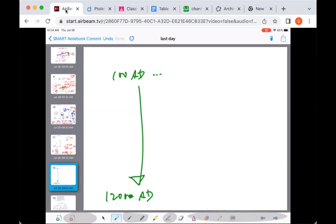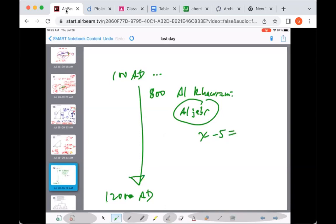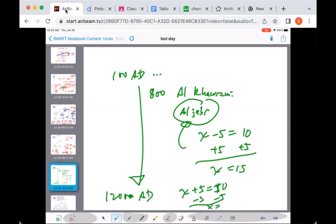A lot did happen. Around the year 800, you had someone named Al-Khwarizmi, who the algorithm is named after. He wrote a book about algebra, what we call algebra now, and he used the word al-jabr. Officially, that word that algebra came from is the process. You know when you add stuff to both sides to solve an algebra question? That is called al-jabr, because that means restoring, and there's a different word when you subtract stuff from both sides. How funny. So he has a book on the art of algebra and this other thing, I forget what that one's called, where this one is officially algebra.